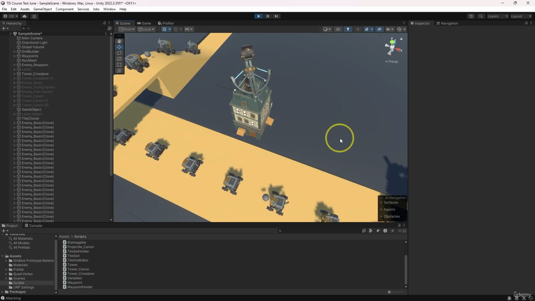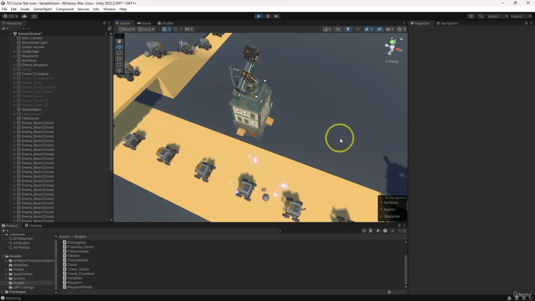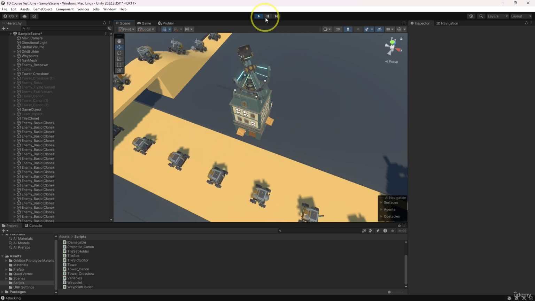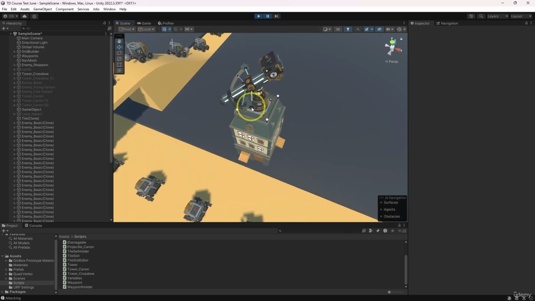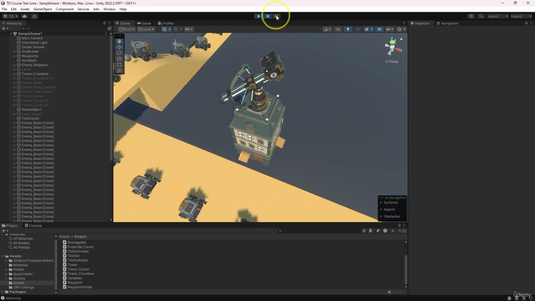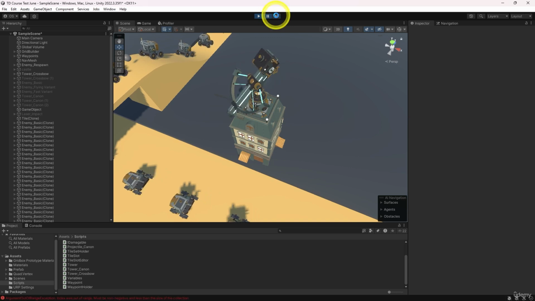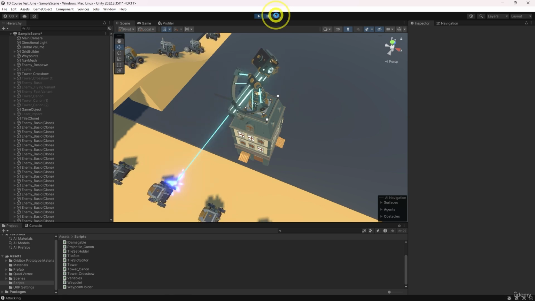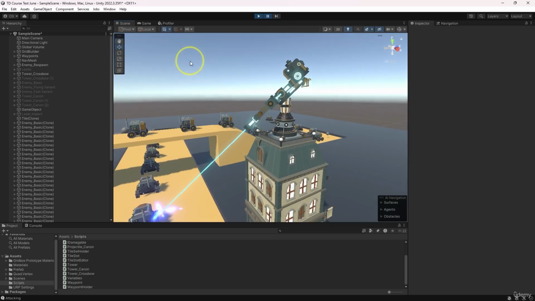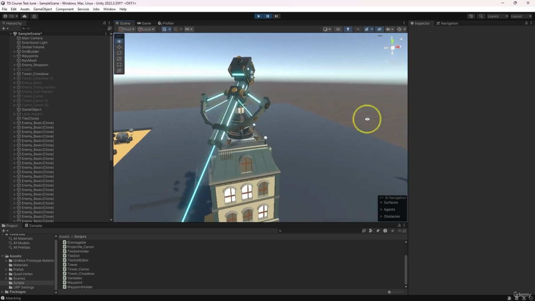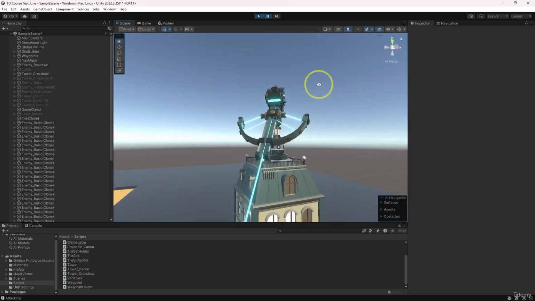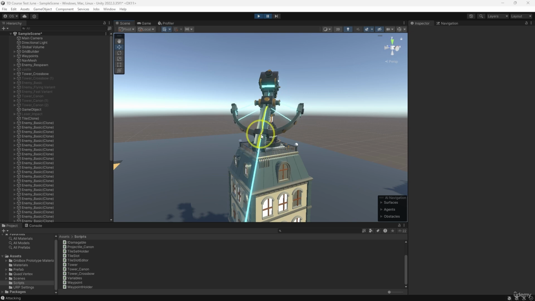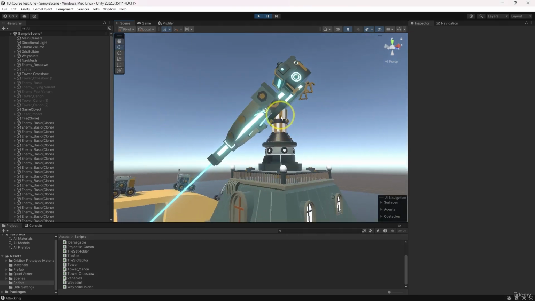And before we do all of that, we're gonna just set up detection for the crossbow. We want it to be able to detect enemies in front of it. Let me catch the moment when it shoots the enemy, because I want to show you something there. Oh, there it is. Okay, so you can see that the laser that we shoot from the crossbow is being shot from the center part of the gun, from here, not from the tower's head. It goes exactly from the weapon itself. To do that, we need to create a gun point.